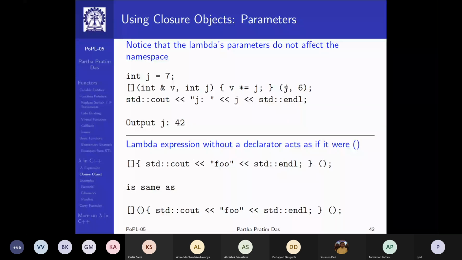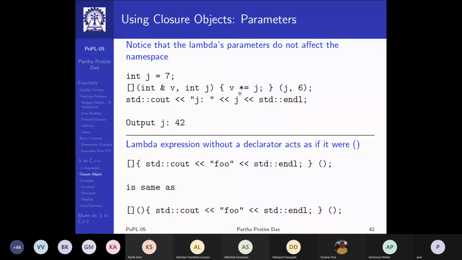So what happens? This is applied on j, 6, which means v becomes the reference to j, which is global. And this j, the second parameter here, is by value. So this j gets value 6. So this actually becomes global j star assigned parameter j.